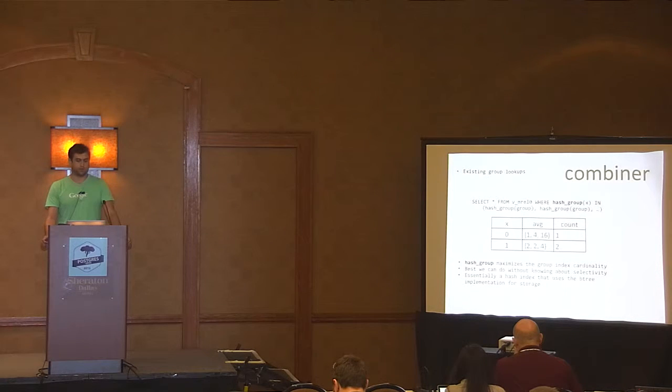And what this does for us is it maximizes the cardinality of the underlying index, so that when we're looking at what groups we need to pull off disk, we scan as few rows of the index as possible. If there are a lot of similar groups in the index, which was a problem we had, you're going to do a lot of wasted scanning, which really slowed down this performance critical path. And so hashing the group and indexing on the hash value probably sped it up by a factor of 10, about an order of magnitude. So this is the best way we've found to automatically select an index column when the user creates this.